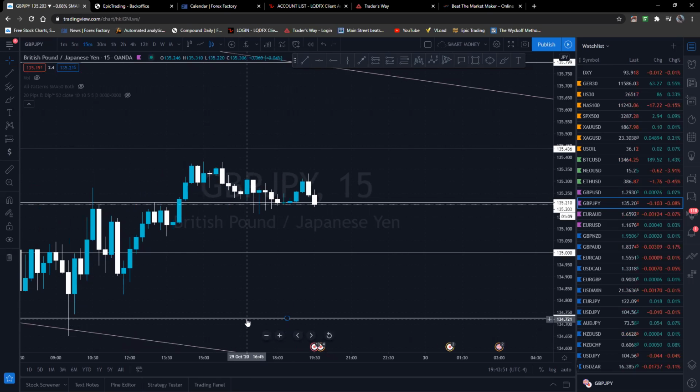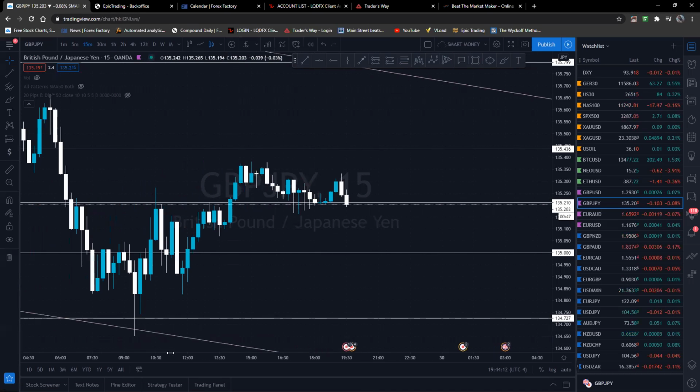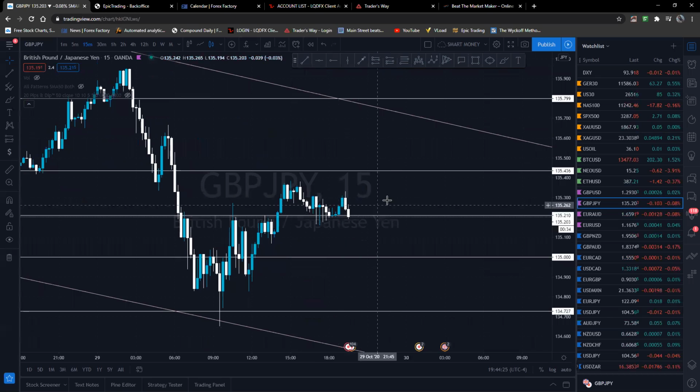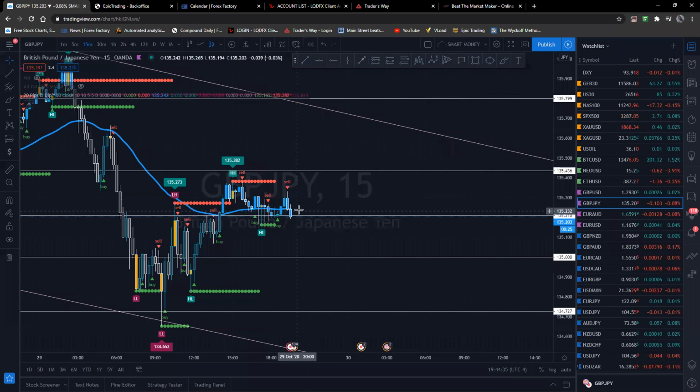So what would be your entry for this here? Right now, I wouldn't get in. I wouldn't have an entry at this point because I don't see anything that shows me that I should enter this particular pair right now. If I'm doing a long-term trade, like swinging or intraday, obviously my bias will be to sell because that's the overall trend, right? But I'm scalping, so I can either sell or buy. Right now, just based on looking at it, I don't see anything that would tell me, hey, buy or sell. Because either way, like with the 20 pip and dip I just showed, it's telling me to sell.